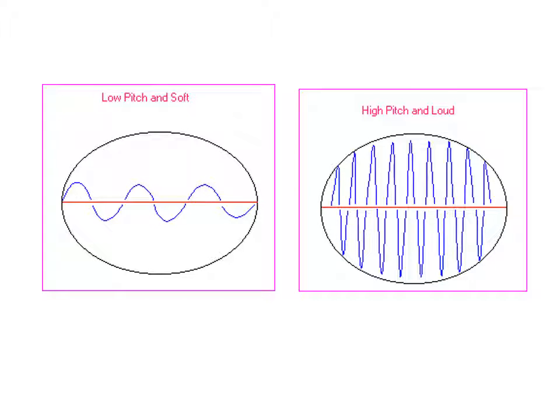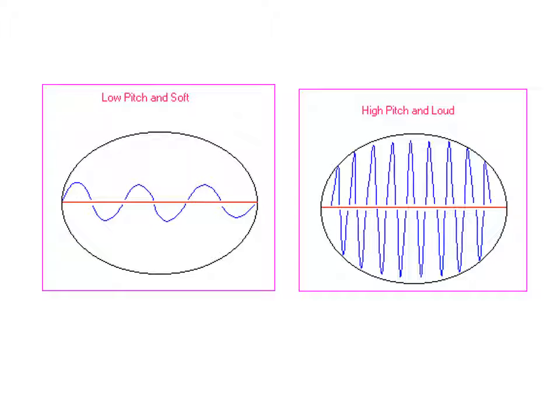All right, so what we have here are pictures of an oscilloscope. The oscilloscope takes a longitudinal wave and turns it into a transverse wave that we can now take a look at and we can examine for our frequency, which gives us our pitch. We can also examine it for looking at how loud or soft the sound is.